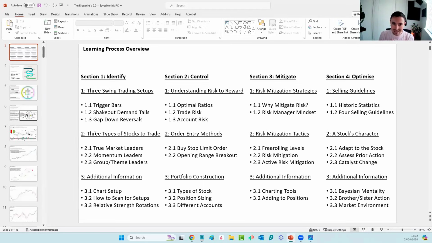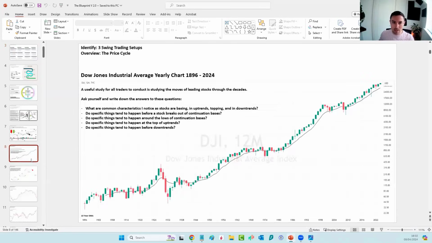So let's begin. If I make a couple of mistakes as we're going live, I apologize about that. There's quite a lot of information to try and articulate in a pretty concise manner, so I will give it a go. This is going to be the overview. Okay, so we're just going to start off with the price cycle. This is basically the foundation. This underpins absolutely everything, and on the next slide I'm going to show you the Wyckoff price cycle, and this is really going to be the topic of this video.